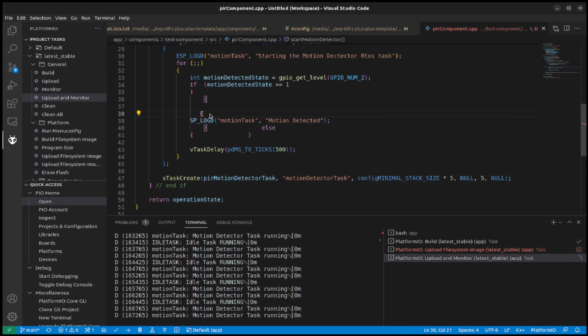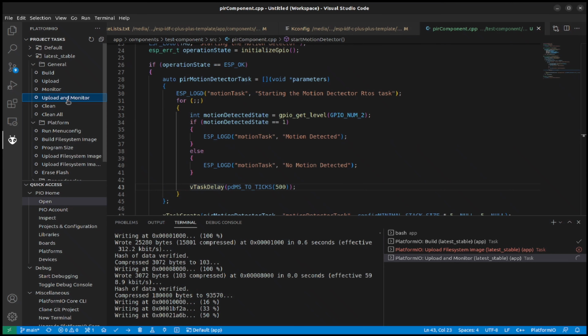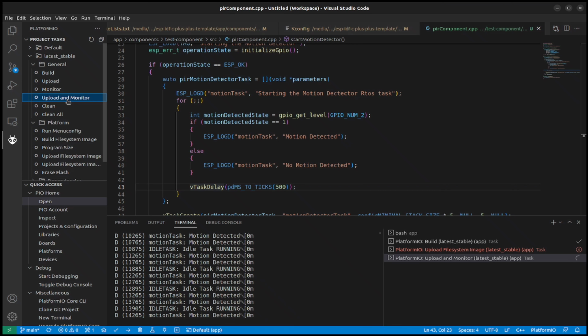Okay, one second, I'll just undo this. Yeah, motion detected, no motion detected. Now let me upload this. So guys, if you can see, motion is being detected, and if there's no motion, it says no motion detected.